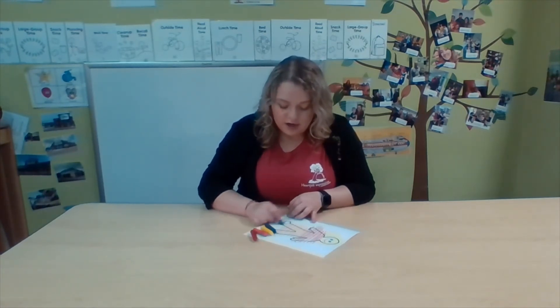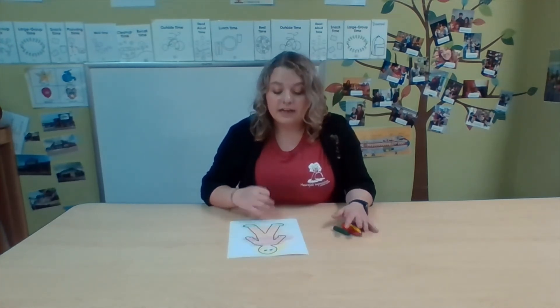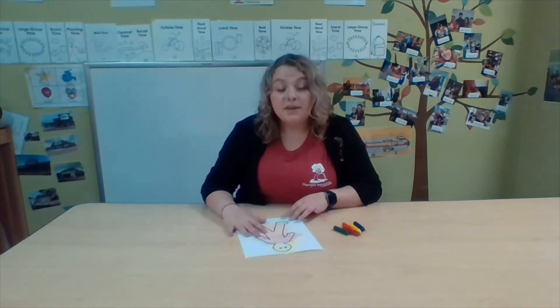You can color your portrait, color your hair, and name the different body parts. You can point at your eyes and your nose and your ears and your smile. See what color clothes you're wearing. You can even color ones for other people in your house — you could color a picture of mom or dad, or your brother or sister, or maybe even your dog.